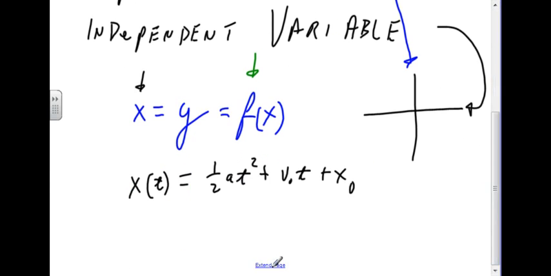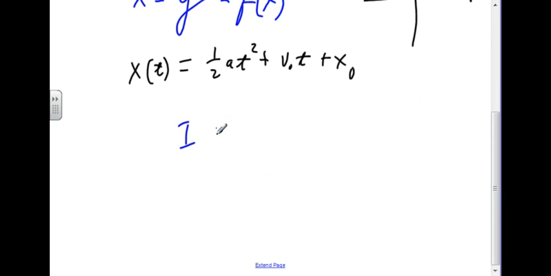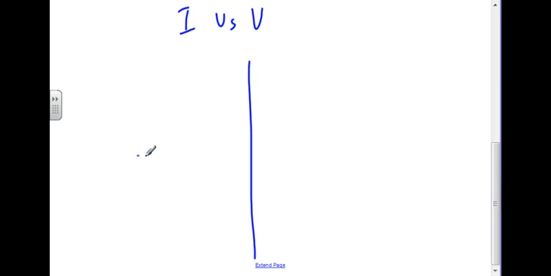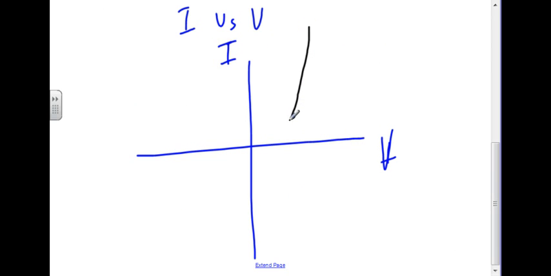So I'm going to do a graph of current versus voltage. Okay, so I've got some current down here, some voltage down here, some current up there. So my voltage would be my independent variable. I'm running it back and forth, and I'm calculating what my I is, and if I have a diode, it looks something like that. So I have a characteristic curve of a diode.